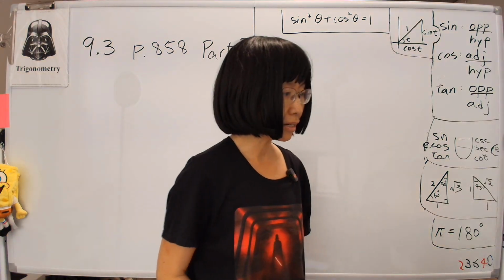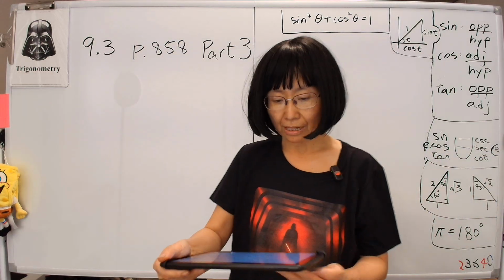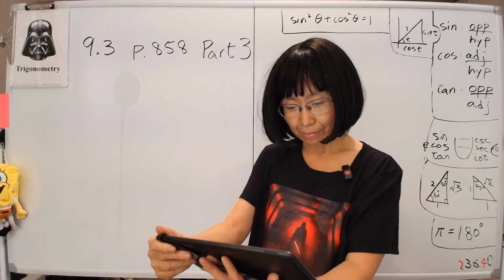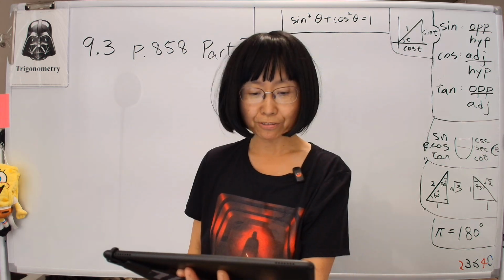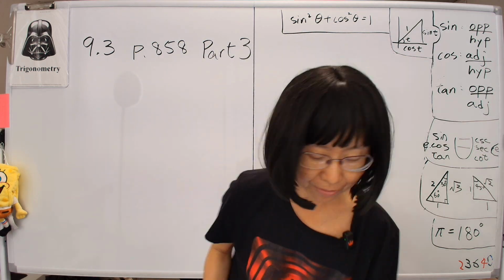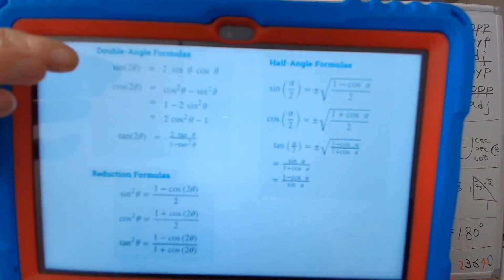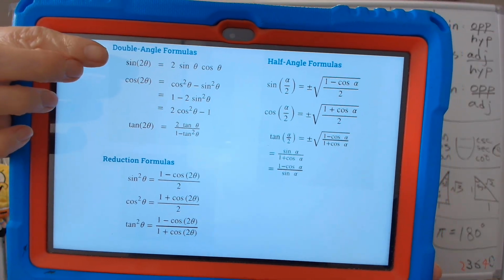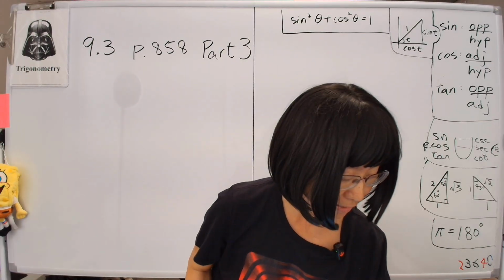First, I want to talk about problem 11, which is just a short little problem. Okay, problem 11, we have 2 sine pi over 4, 2 cosine pi over 4. Now that reminds you of the very first double angle formula, which is sine 2 theta is 2 sine theta cosine theta, as long as the 2 thetas are the same.